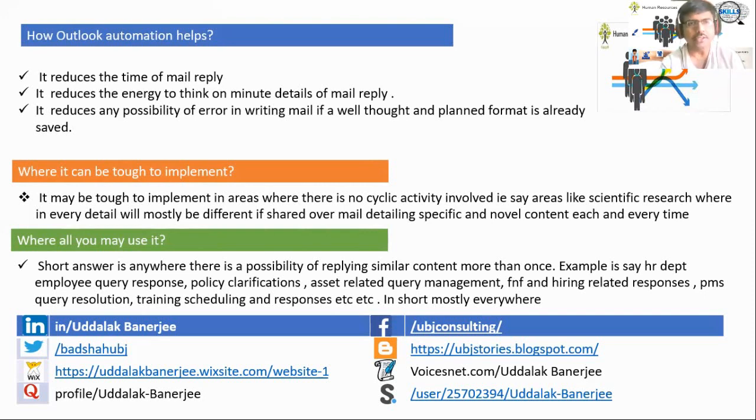So it reduces any possibility of error. Obviously, suppose there is a policy communication that you need to send out to the employees. Now you already have that policy in one page format, well documented with all the figures and pictures. Then you did not need to think too much. You did not plan anything further, because you already have this particular template ready with you.